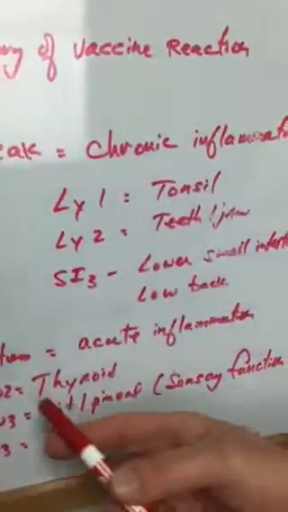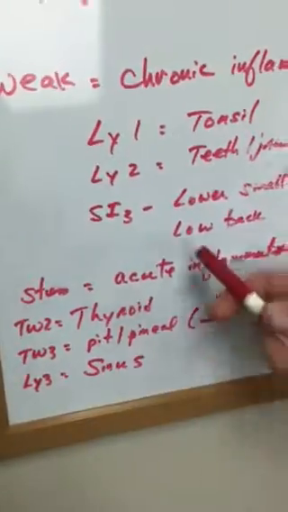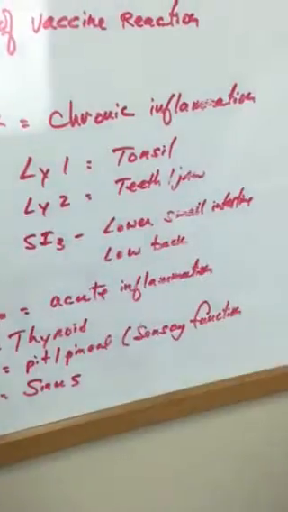So how are we going to rebalance? Well, we want to use a product called DrainPar because DrainPar is going to help to clear the lymphatics. It's going to decrease the weakness and stress in the central nervous system. And so we're going to focus and fuse on the 2 points that we see most commonly. So lymphatics and also endocrine. And then we're going to follow up with a little bit of SI3 there.